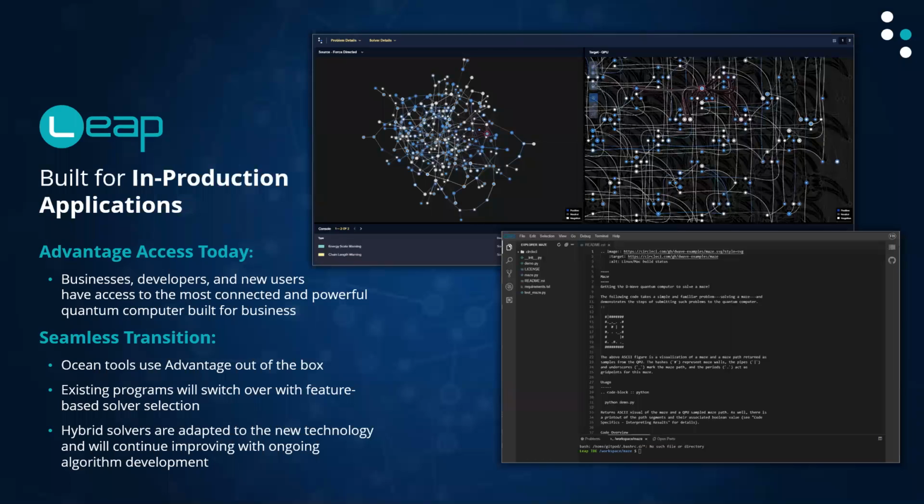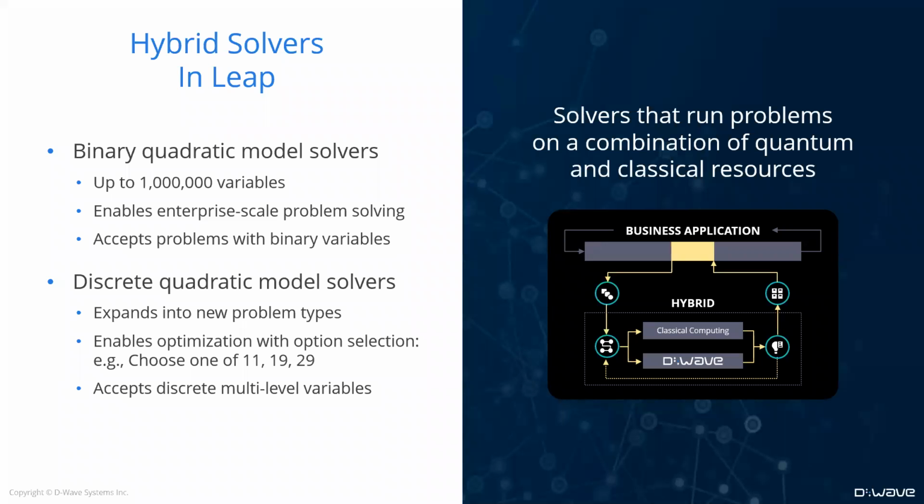And our hybrid solvers are developing and expanding, and we're actually going to continue to develop those and release updates to those solvers in Leap that leverage the things we learn about what this new technology can provide as we get an opportunity to operate it more. Now, I'm just going to cover some of this material briefly here because I see some fantastic questions in our Q&A forum. The hybrid solvers in Leap, this is not about simulating a quantum computer to determine what it can do. This is about using classical computers like CPUs and GPUs alongside quantum computers, which are quantum processing units, QPUs, to get you the best results possible in a business application context.